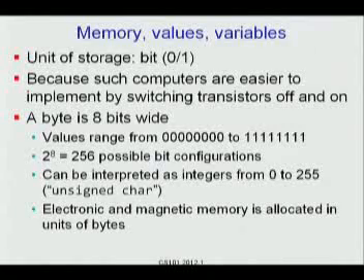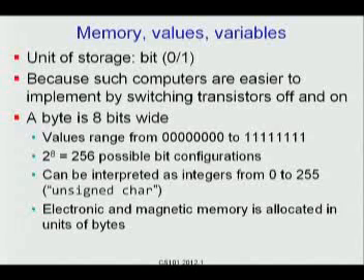Okay, so as I was saying, the computer memory is measured in units of storage that are bits, which are zeros and ones. And the reason for not choosing a number system with a larger number of distinct values, like the decimal system with 10 values, is that electronically it's easier to build circuits that distinguish between two voltage levels. And if you try to represent 10 voltage levels or even more, then noise may affect the circuits worse than if you just use two levels.